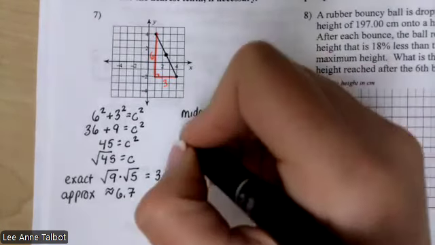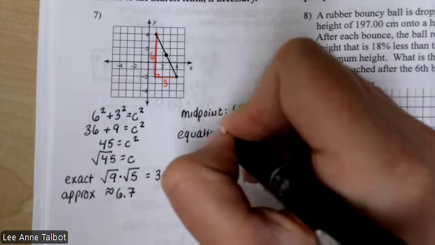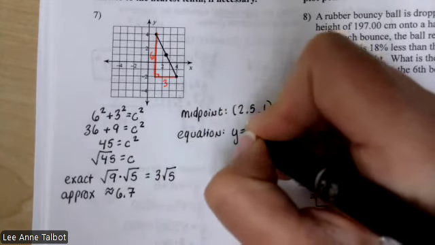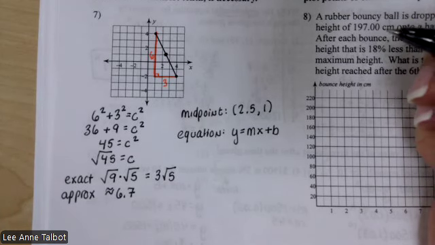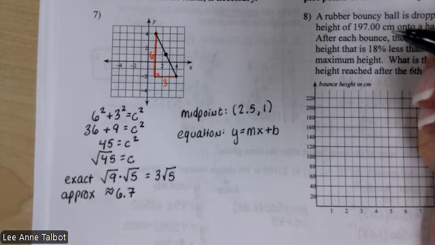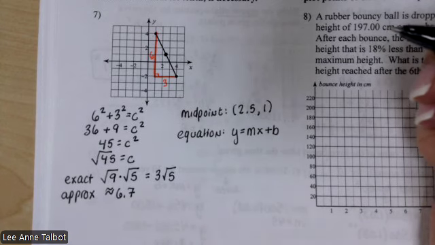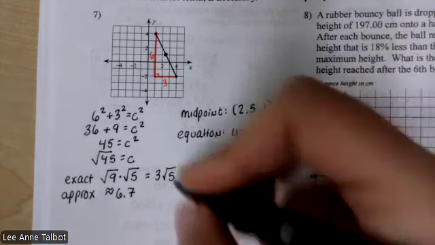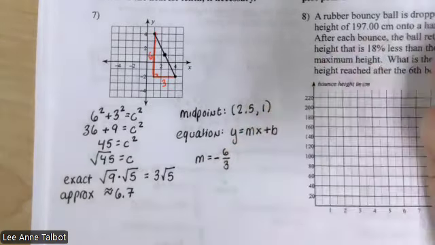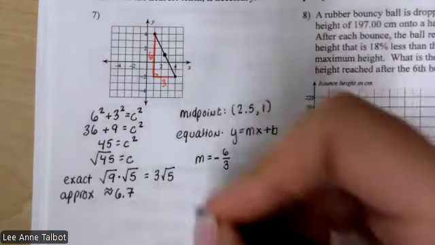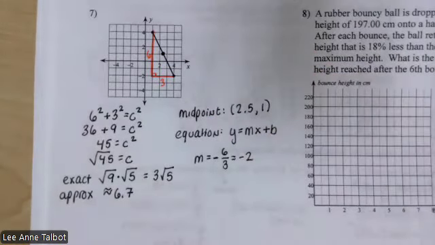Great. Okay, last thing for this problem is the equation. Take a look at the triangle. What's the slope? Almost. Okay, slope is, yeah, -6/3. So negative rise over run. So you have to actually remember it's going downhill. That's the hardest part of the whole thing, is noticing the downhill.